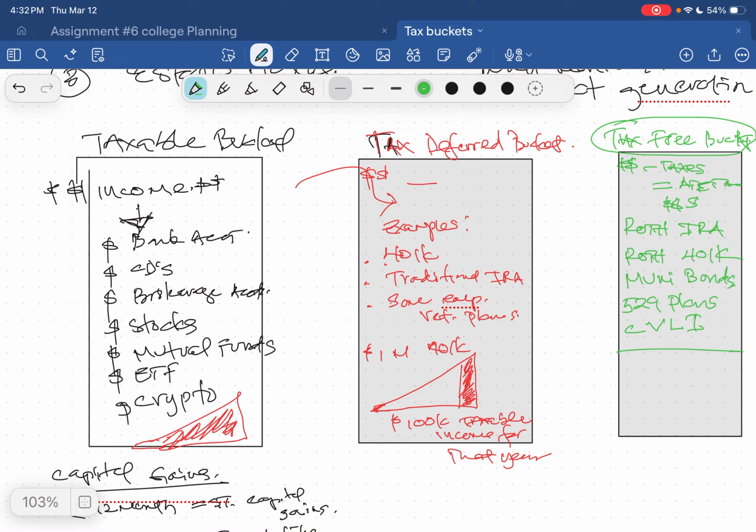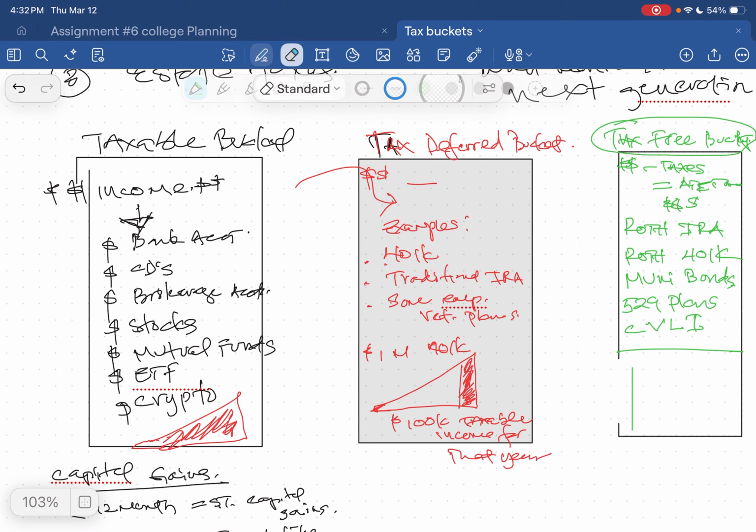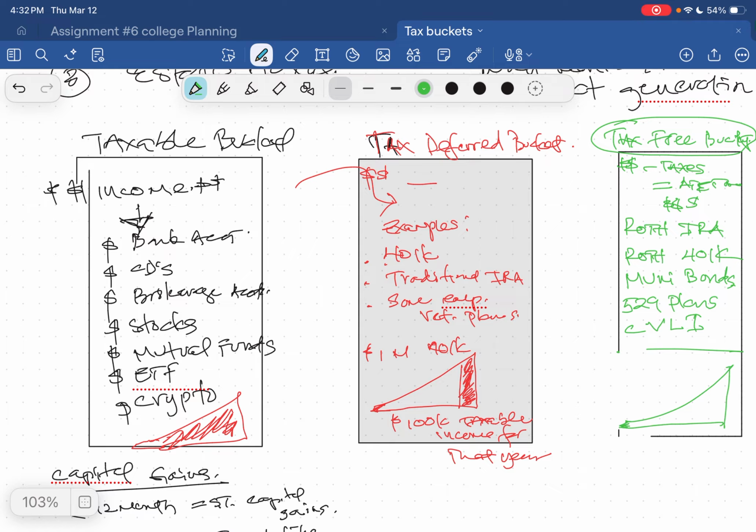Okay, so it's going to look something like this. With the growth, the money grows over time, and you pay taxes here at the beginning, before the money goes in. But all the growth thereafter, all this money that is growing as the investment goes over time, this is the growth, this is time here, this is all tax-free. So when you start pulling that money out later on in time, that money is always tax-free.